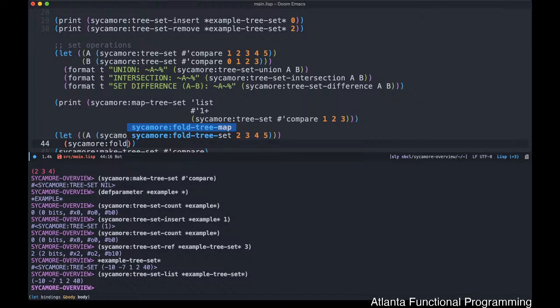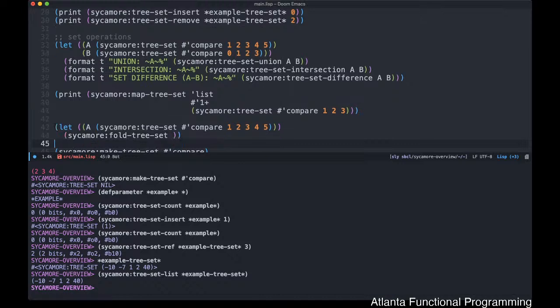Here we have two different types of folding operations. He's using fold. This is a big difference from many other libraries that we've seen in the past. A lot of libraries tend to stay within the Common Lisp terminology. I've never seen any Common Lisp libraries use fold unless they were inspired by, say, ML of some sort. But you could think of fold and reduce as being essentially the same operation.